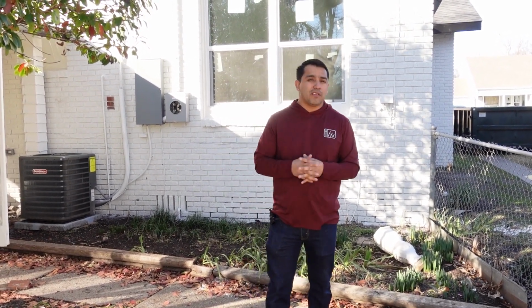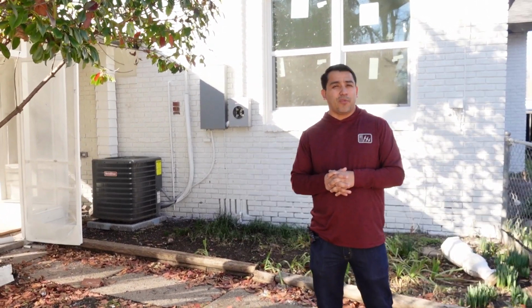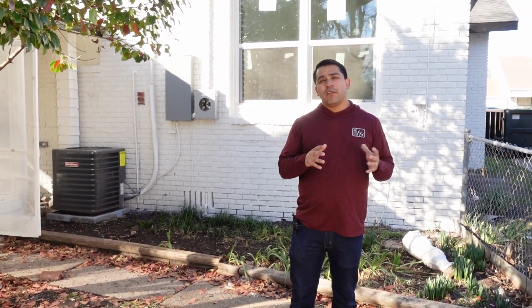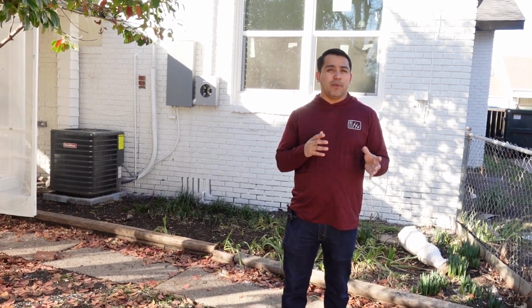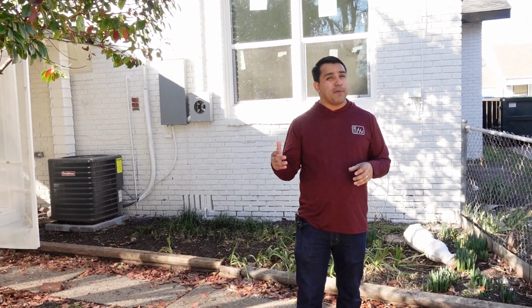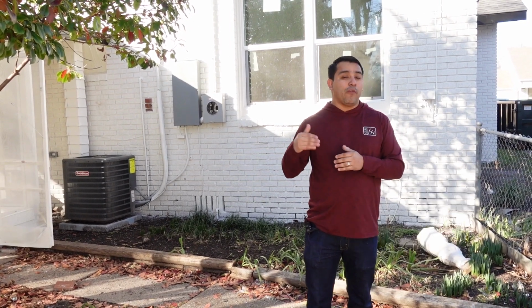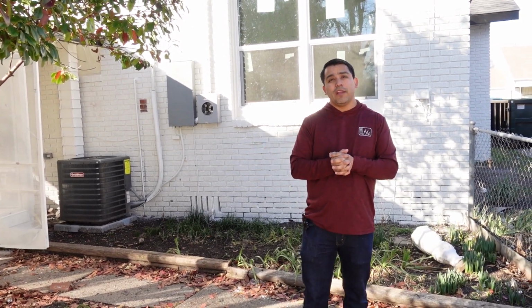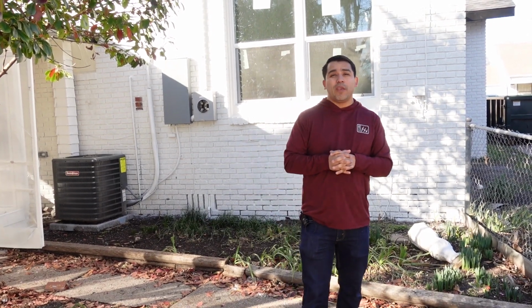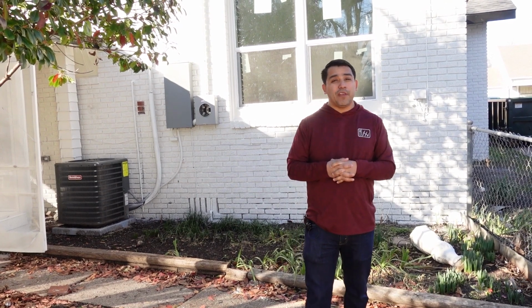Now, the dilemma is always, right, should we keep it as a rental or should we go ahead and sell it on the retail market? Now, I have to run the final comps because it's obviously been a while since I've looked at the numbers, but I think we're able to retail this property somewhere around the $200,000 range if we were to sell it on the retail market. Now, if we were to keep it as a rental, believe it or not, in this area, we can probably rent this house for somewhere around $1,400, maybe even $1,450 a month.